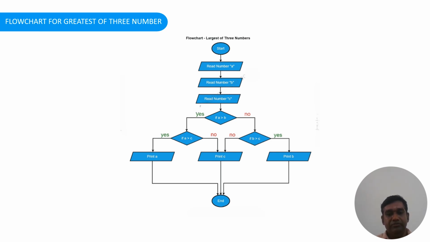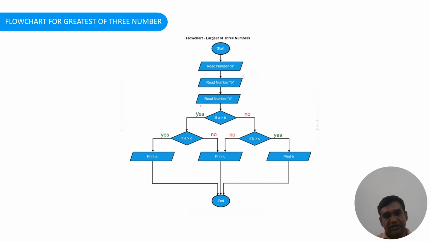If A is greater than B and it is yes, we need to check whether A is greater than C. Again, if it is true, we need to print A. It should get connected by using the arrows. If A is not greater than B, meaning the value is no, we need to check whether B is greater than C or not.